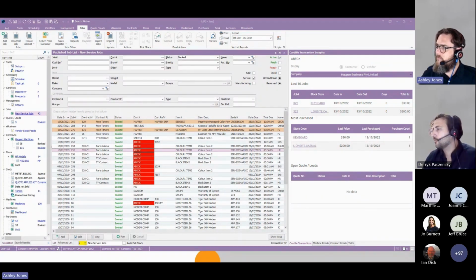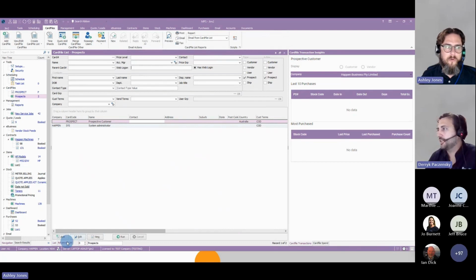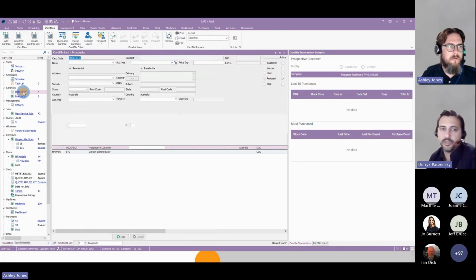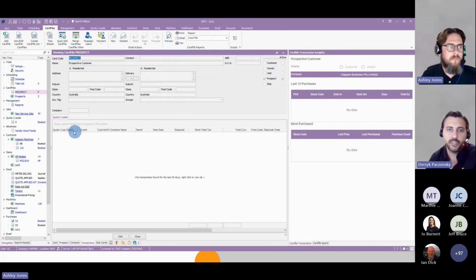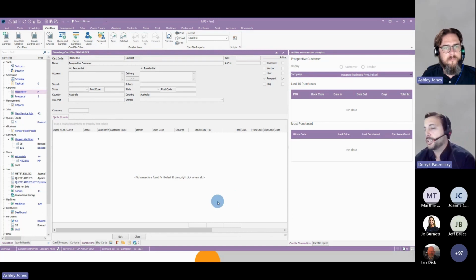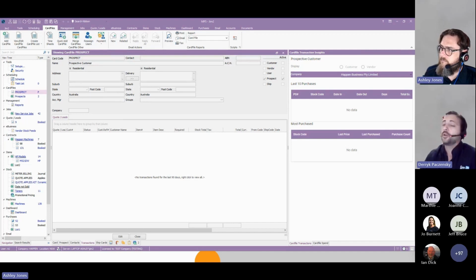Okay, if we rearrange the columns in the transaction tab in the card file section, do we have the option to save it? Now that would be... Unfortunately, I've just tested that, Joanne. Unfortunately, no. It looks as if when I rearrange the columns on that transaction tab, either under the job, lead, sales register, stock tabs, and then I click edit and save it and then move away from it, it stays the same way. However, if you close the card file, those column orders will be reset, fortunately.